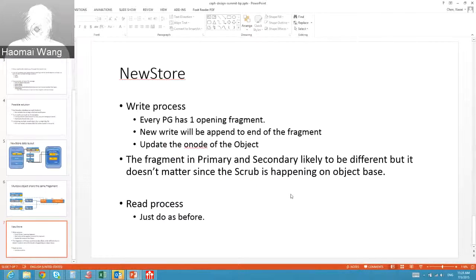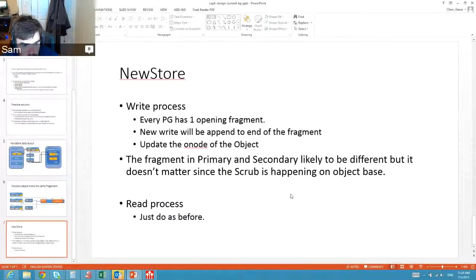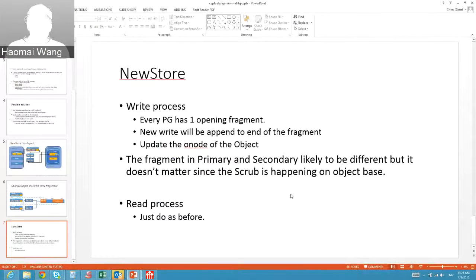And maybe we also handle the file, I know that at newstore, but we still have lots of objects at PG or at OSD level. What do you think? Sorry, I didn't quite get your idea. Yeah, I mean, when we recover, we still have lots of objects. We just combine the objects into a single file at newstore. But if we recover or scrub, we still have lots of objects.